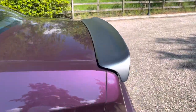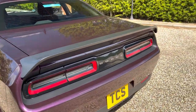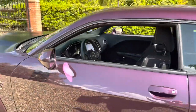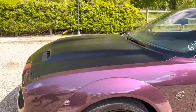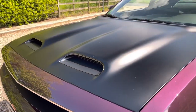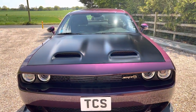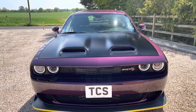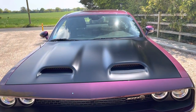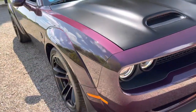We've got the SRT performance spoiler which is $995 — I'll show you that now whilst we're walking around. It's slightly larger than the standard boot spoiler, as you can see, quite subtle. We've also got the vented hood in satin black, so you've got the big snoots at the front. It's a vented bonnet — I believe it's all aluminium, both the frame and the bonnet panel. We've got the 20-inch carbon black alloys.